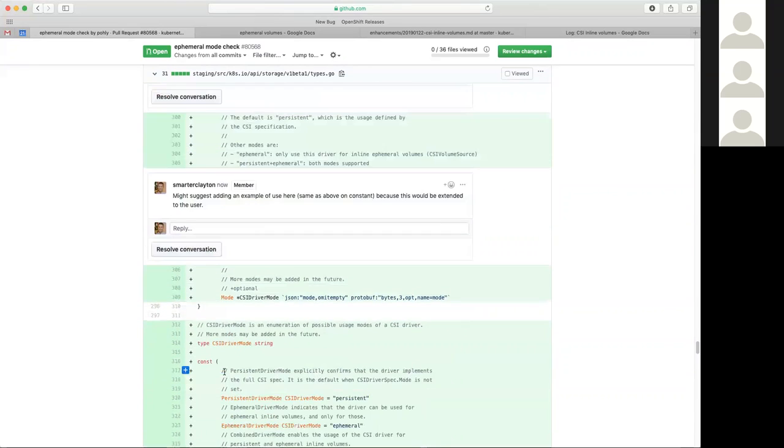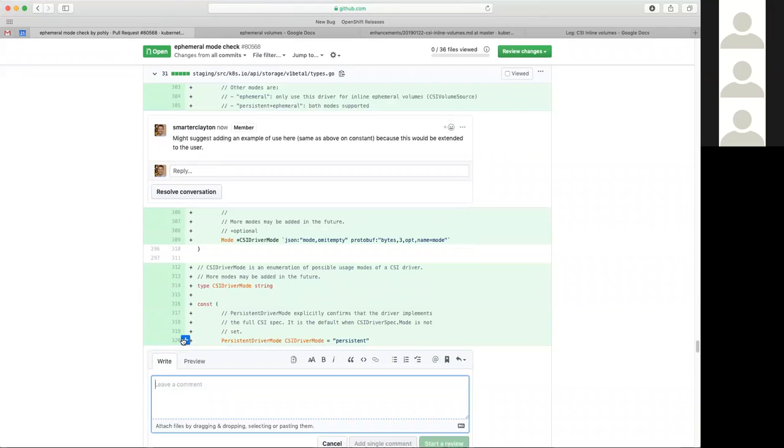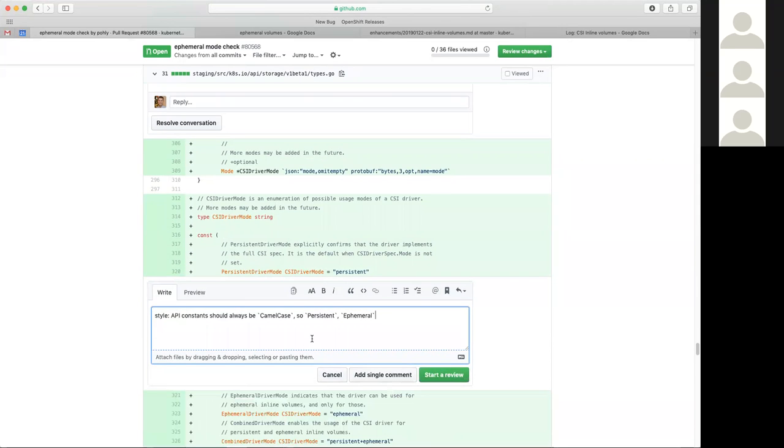So a couple of other minor things. I noticed that this is not using our standard constant style. Is there a reason for that? I don't think so. Okay, so that would be the obvious other one: API constants should always be camel case. So persistent, ephemeral. Now, generally we don't do pluses, like read write many.